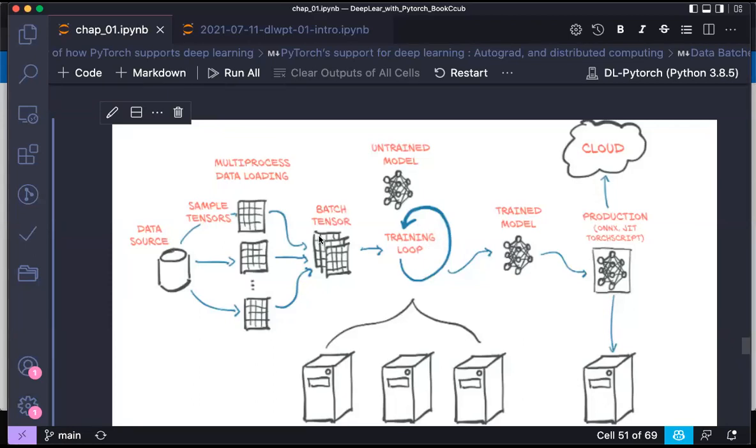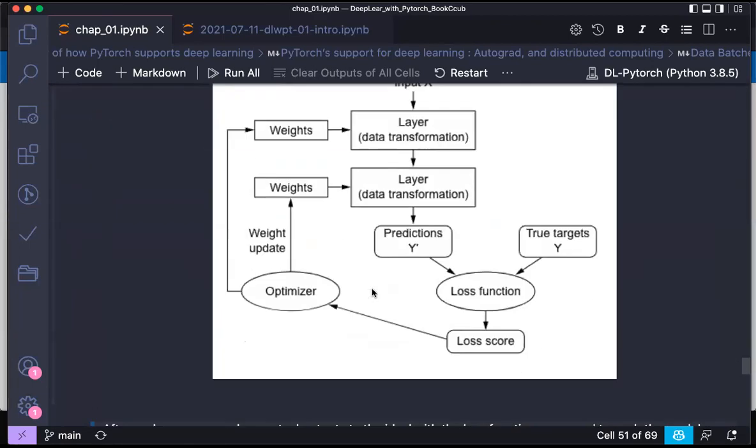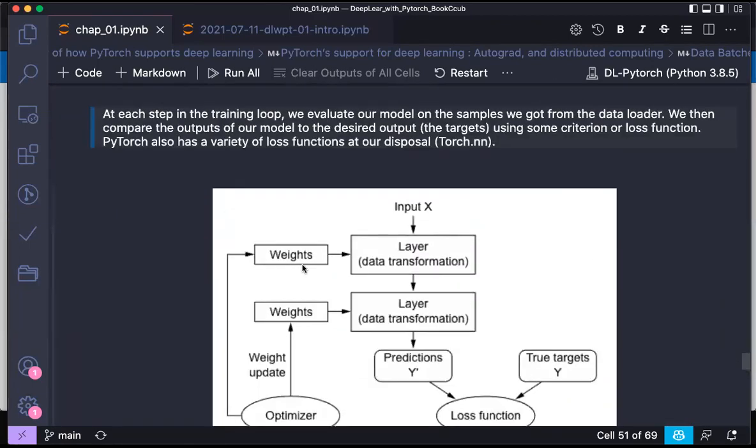But for each batch, when we go through it, it's called an iteration. So if I finish one batch, it means I finish one iteration. If I finish the second batch, that is 2 iterations. Completing one pass is called an epoch.